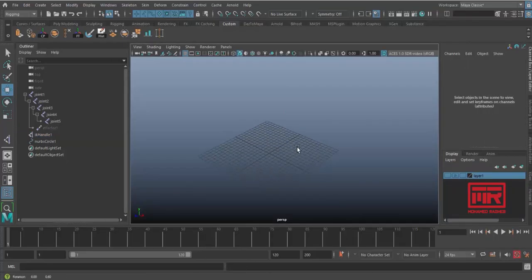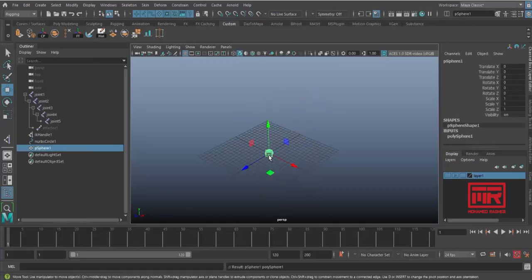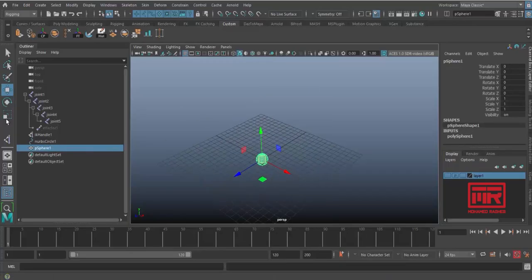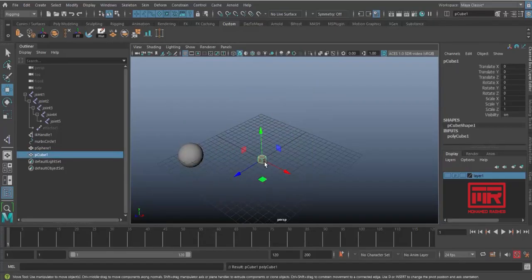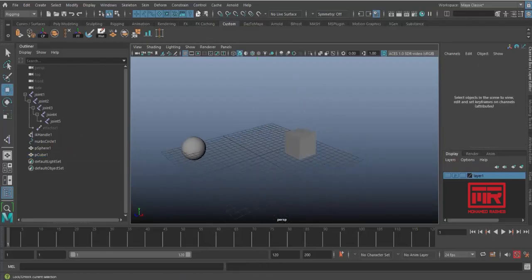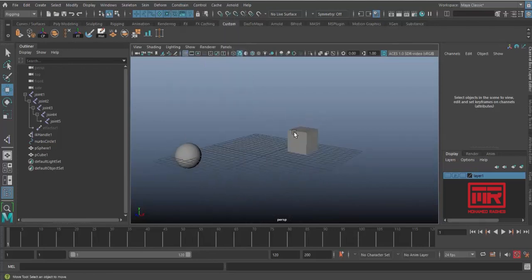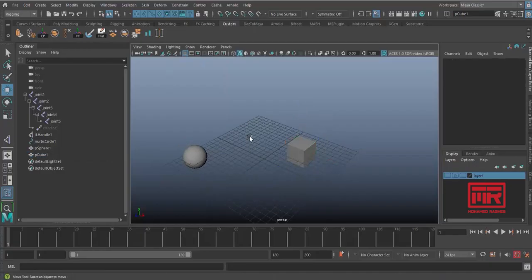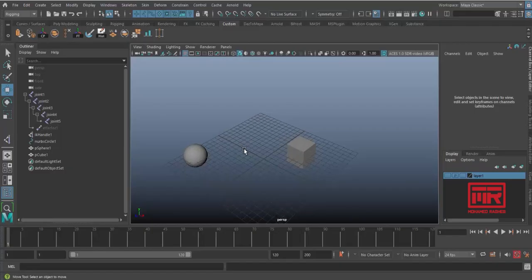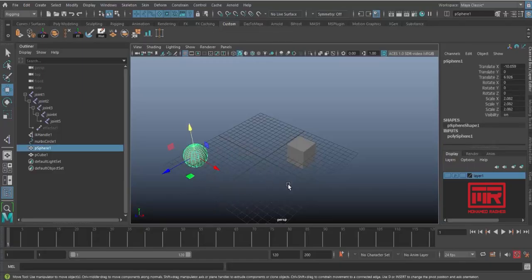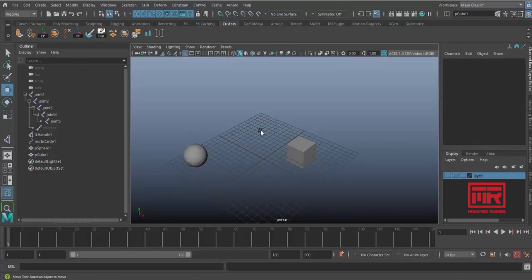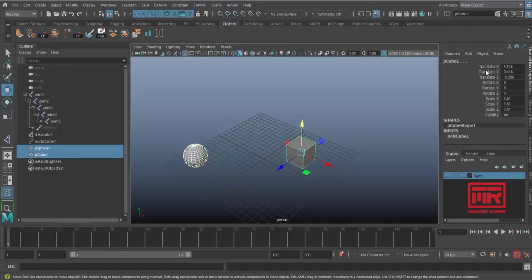Maybe you will say now, yeah, okay, we have something called parent and child. So why, instead of using the normal parent and child, why do we use something called a constraint? Yeah, there are actually two reasons for that. Sometimes we want the parent, which is controlling the child, to control it in just a specific axis.